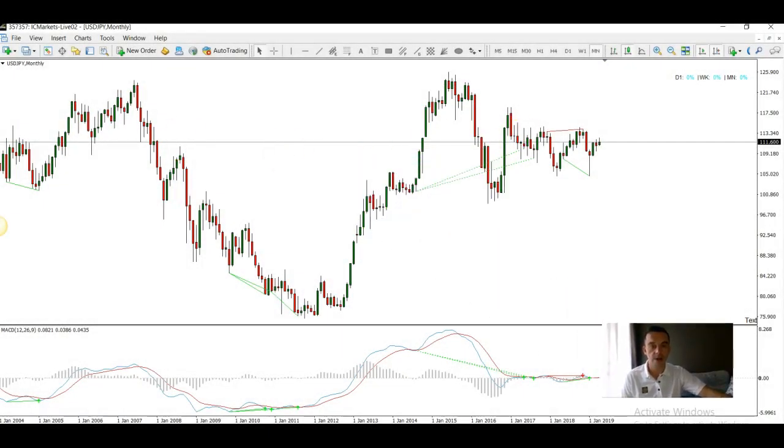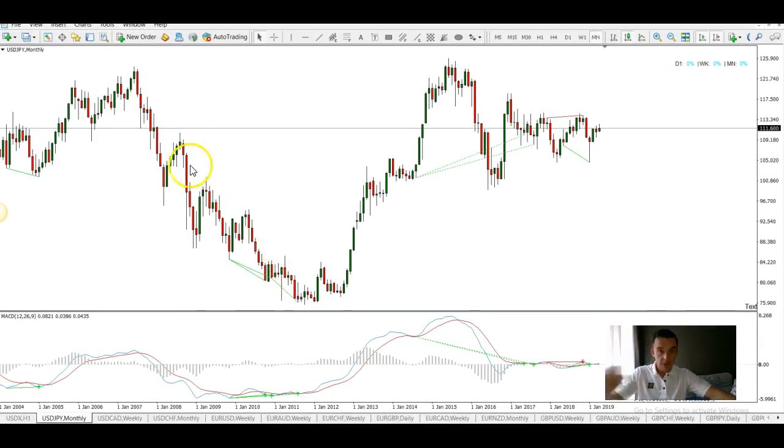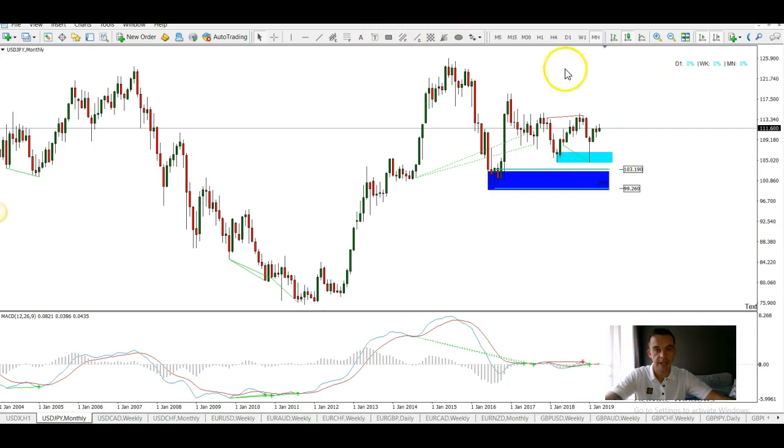And as always, we're going to start on the US dollar pairs. Okay, so the first one I'm looking at is USD JPY. I'm just going to go out to the monthly. Every week I delete all my zones and redraw them so I know where I actually am. So I'm going to draw my monthly zones here, the ones that are currently in play. This one here. Okay, so I'm still liking this to head up towards the top of this kind of range here.